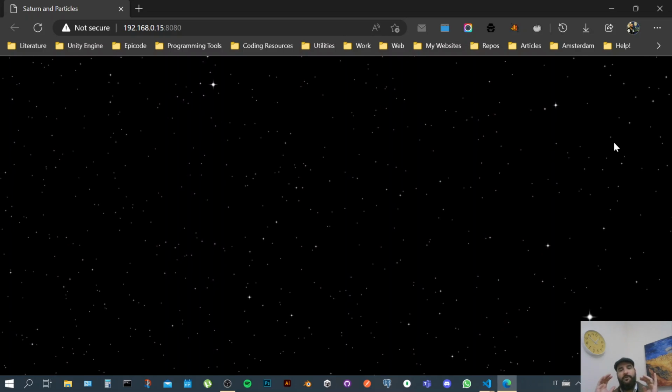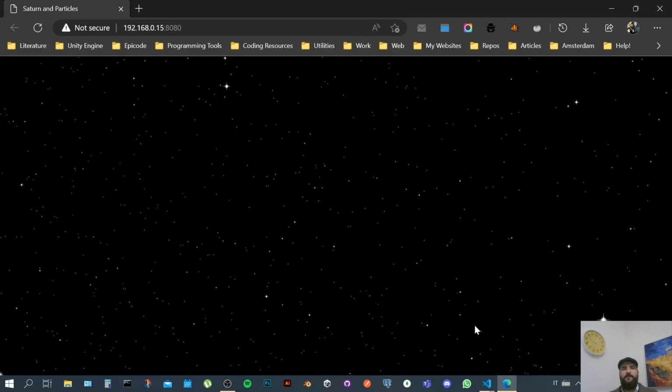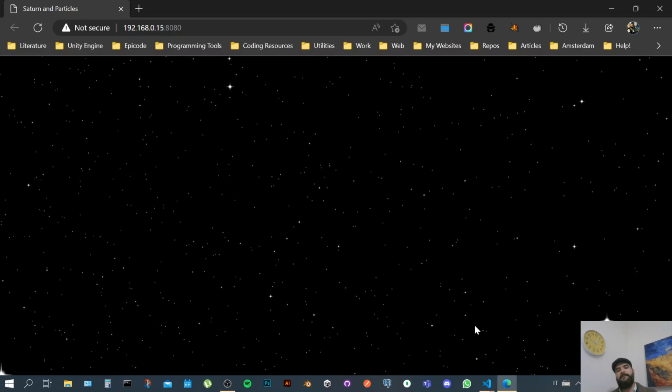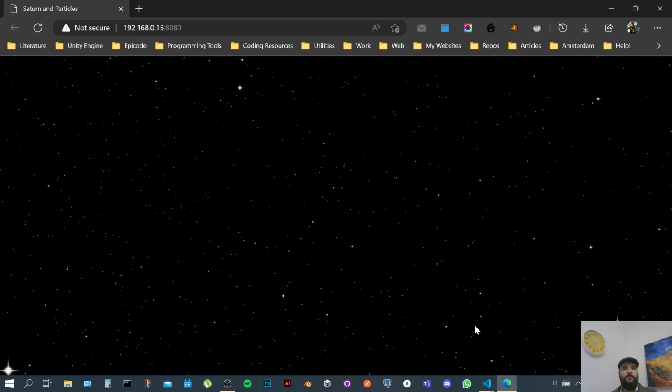The last thing, and we are done with our project, is to add the planet Saturn, to make our project look nice. So we are done with the particles. Let's add this. I will do it very quick and simple, and you will see.